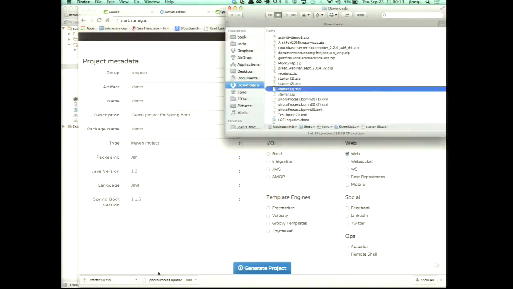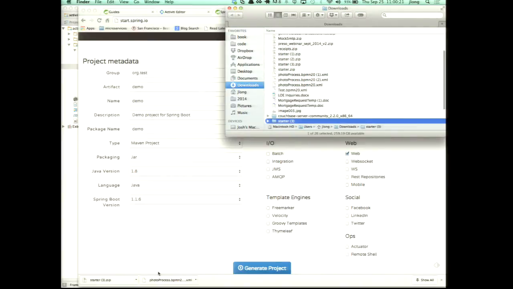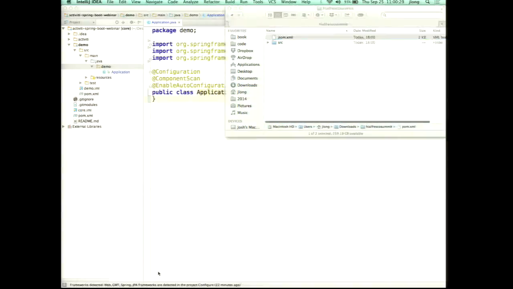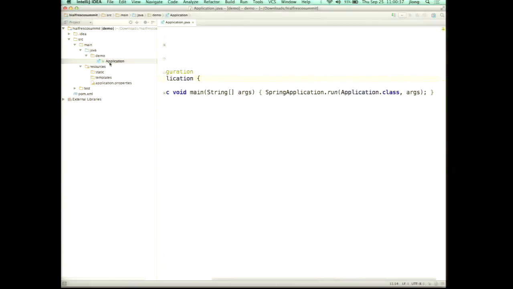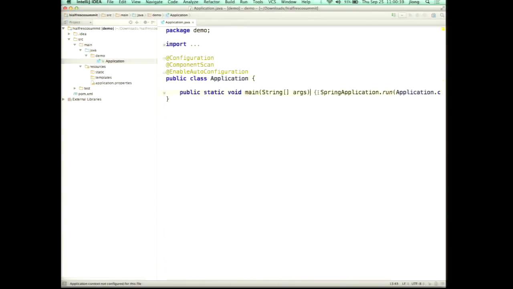Open this in the Finder. Okay, voila. Open that up, and I'm going to open up a very simple public static void main. This is an otherwise very empty, very boring project. It's just got one application class that looks like this, public static void main. And I can now, without having to think too much, do something with it.